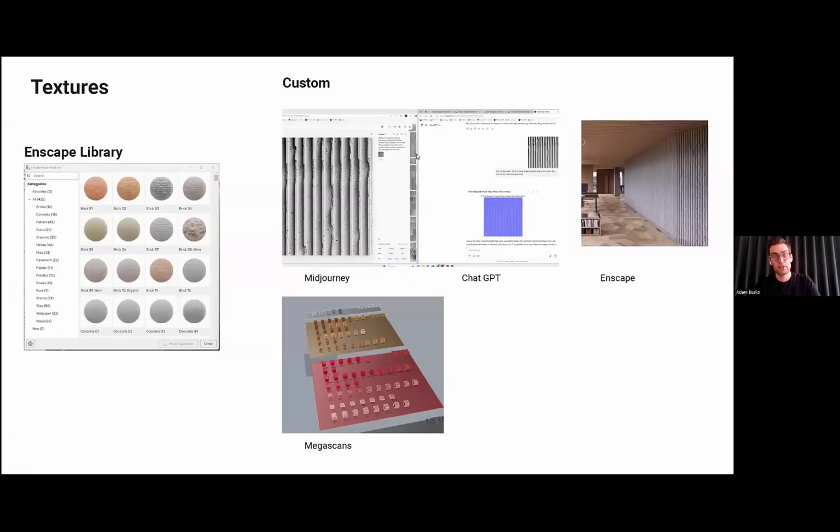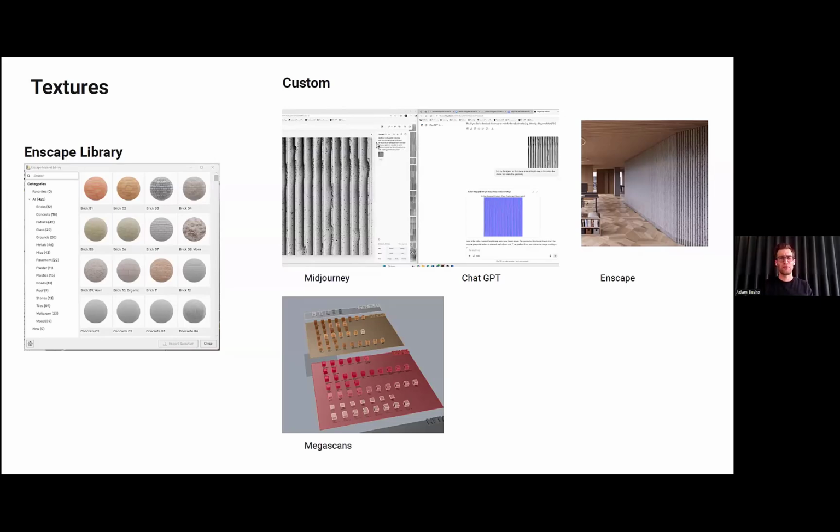And something that we started doing recently, because we're trying to leverage some of the AI capabilities in terms of visualization as well. If we cannot find the material either in the Enscape library or in our custom library, then we go to Midjourney. In Midjourney, using the tile suffix, or appendix, you can generate seamless textures.